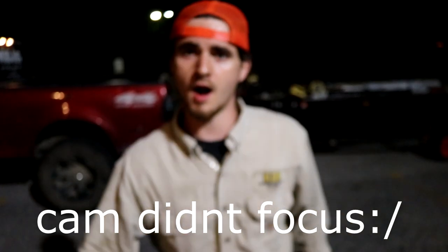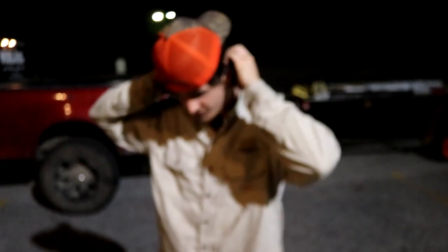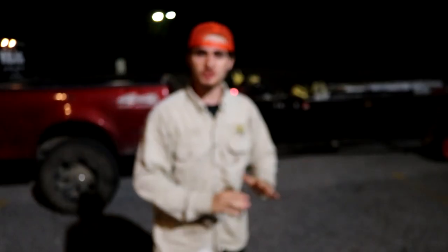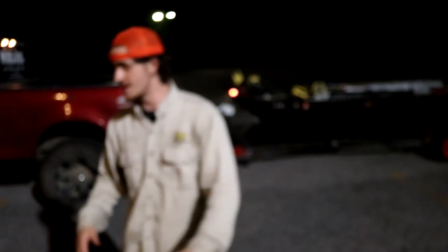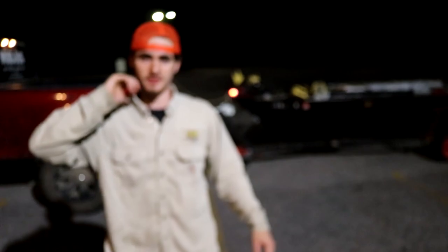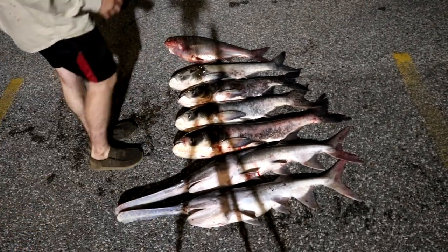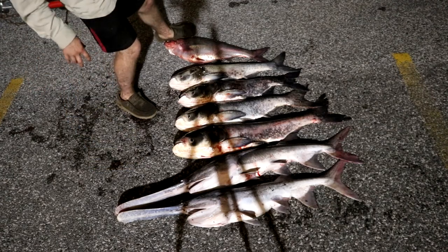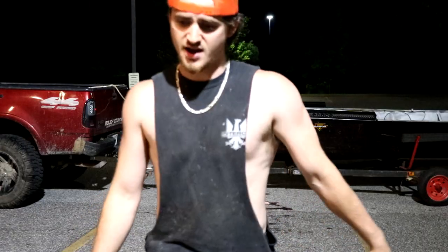My battery died while I was out there fishing. I only fished for a few more minutes and then I left. When I left it was insane — there were so many fish in front of me that I literally had to pull the trolling motor up because the propeller was just smacking into fish like rocks. Never in my life have I seen silvers running like that. Here are the fish y'all — two big spoonbill, four bigheads.